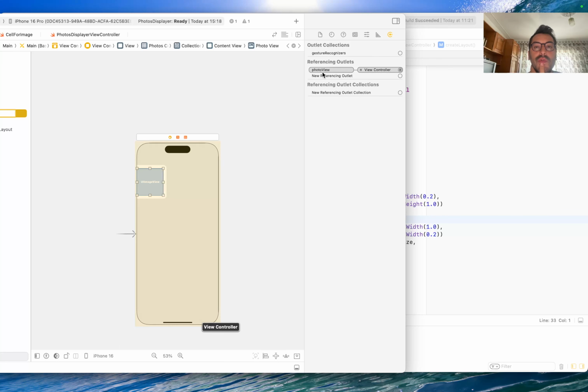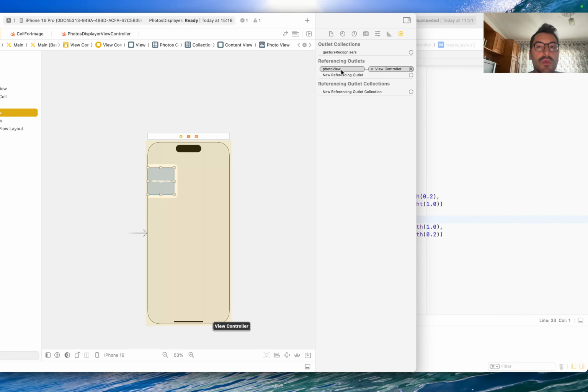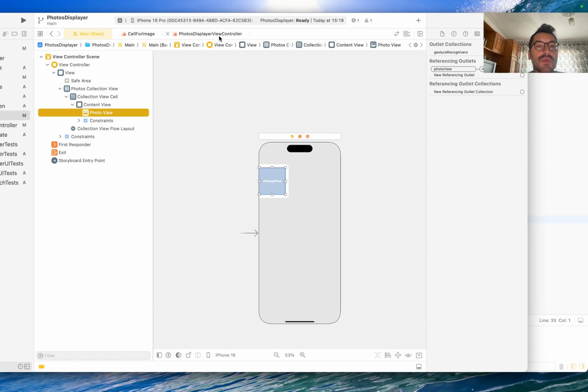So photo view, view controller. I think it should actually show here that I have the photo view connected as well to my photos displayer view controller.